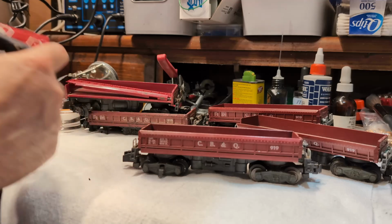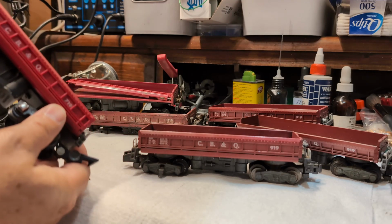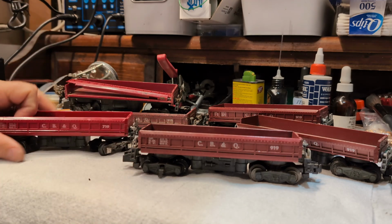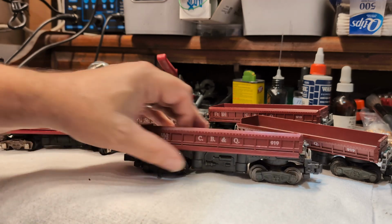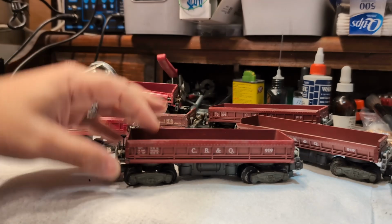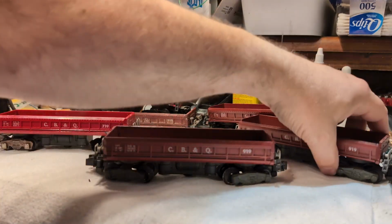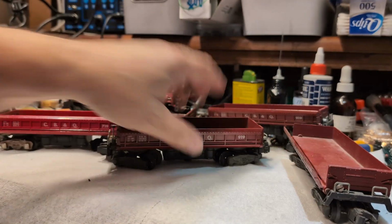Which it's a little hard to see on this one because it looks like somebody glued it. Huh, well, isn't that nice? All right, so anyhow, this door should drop down like on this one here. Look at this one. So this one drops down. One of the things that you'll find with these, in these examples here, you can see what's going on, is we've got this door that just kind of flops.